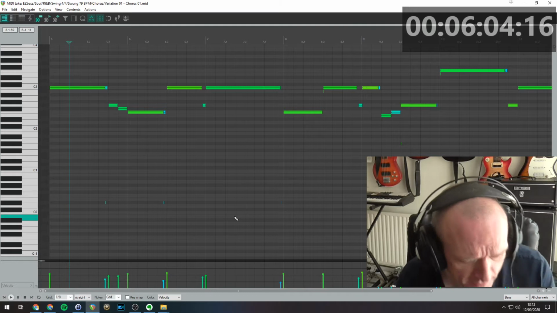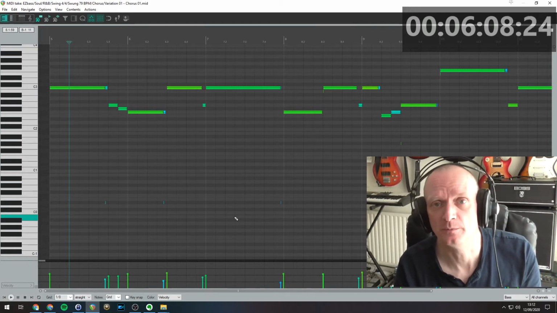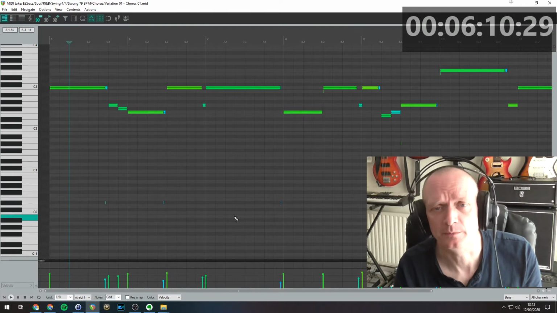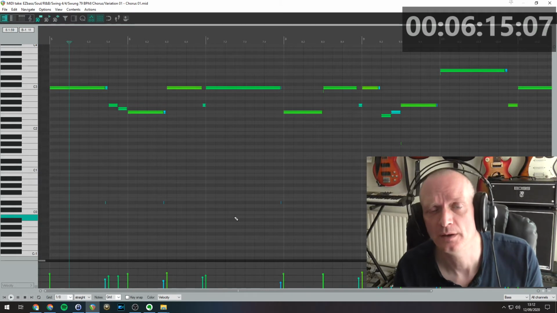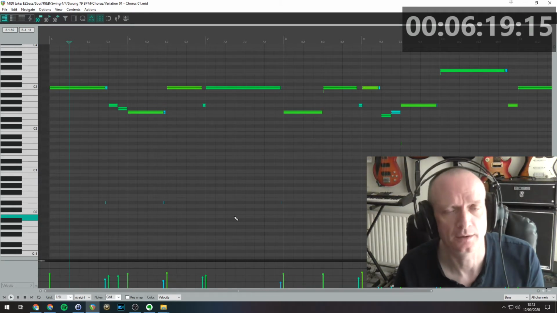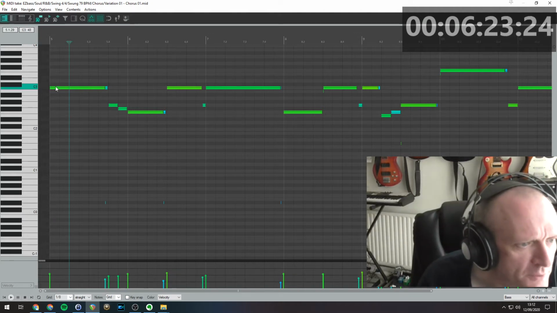The chord progression is going to be B minor for 2 bars, A for 2 bars, E minor for 2 bars, and then B minor 1 bar, F sharp minor for 1 bar, which is the dominant chord in the B minor key which we're in. So I want to change all these.